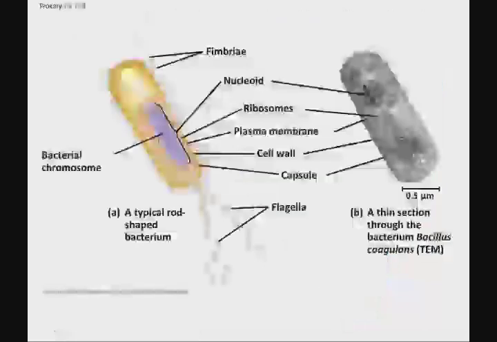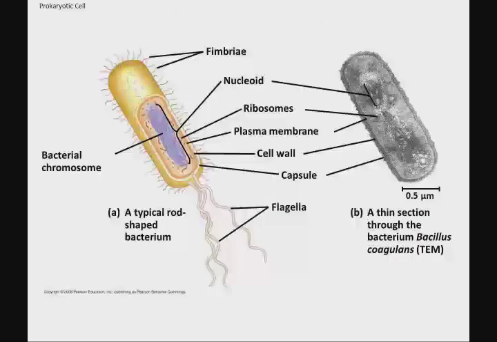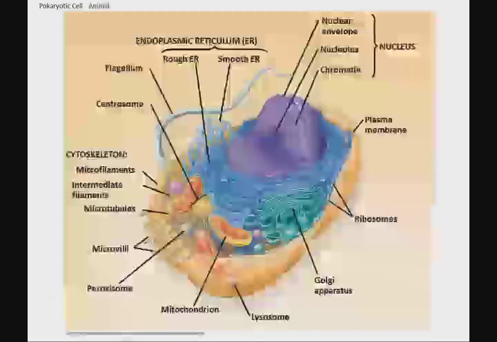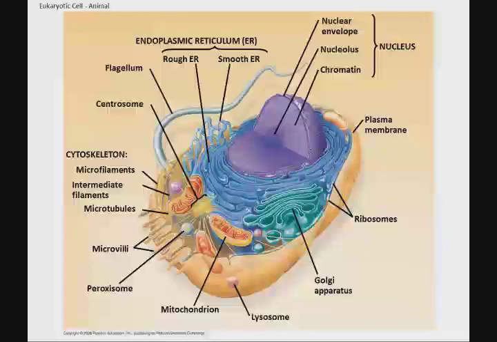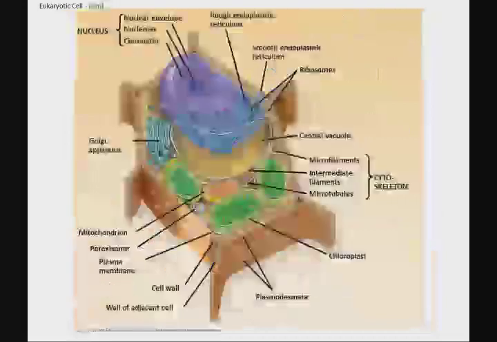Now, again, prokaryotic cells tend to be simpler, single compartment, not a whole lot going on, compared to eukaryotic cells, which tend to be very complex. Again, these cartoons give you a good idea of how packed a cell is, but they are just cartoons. We'll talk about microscopy and how we derive these pretty pictures from some pretty interesting uses of microscopic technique.